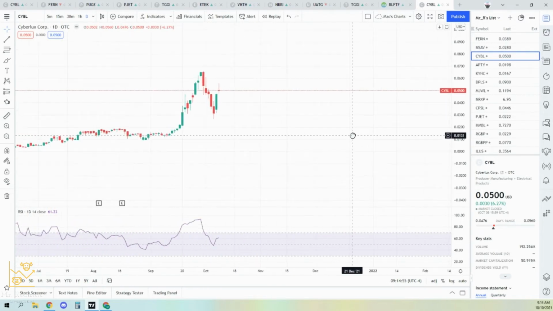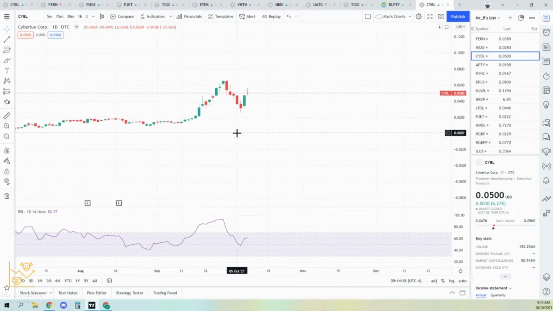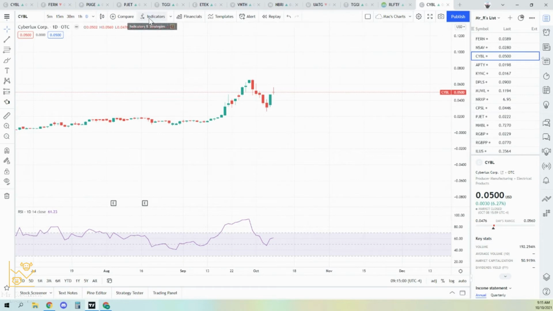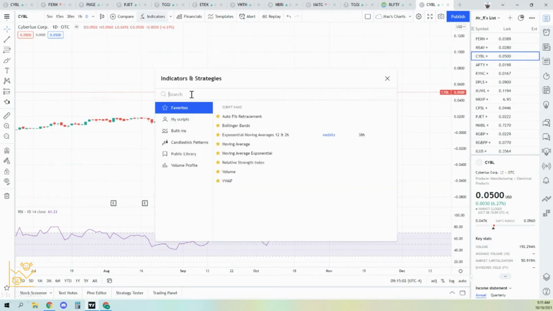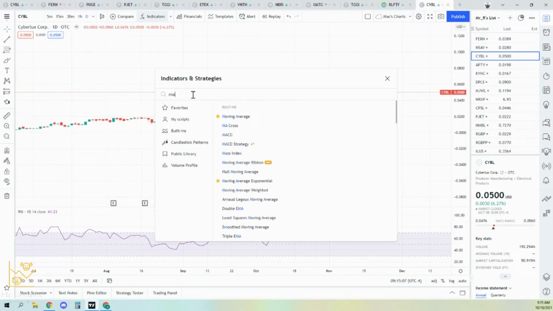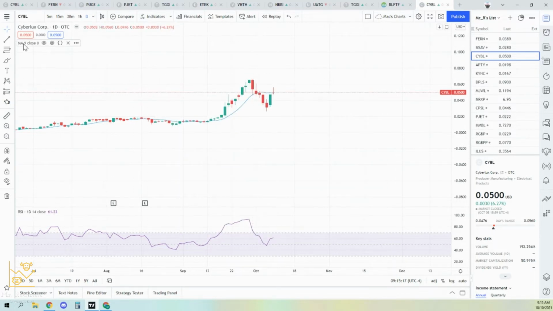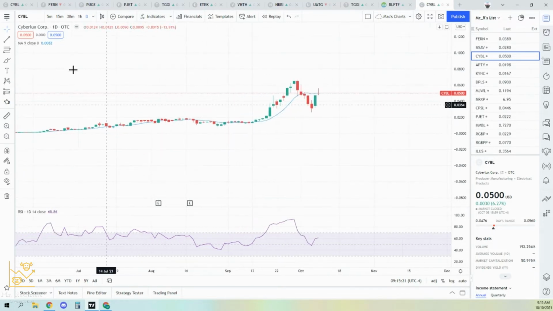All right, so let's get down to our other indicators and my favorites. All right, so we have moving average. If you just type in MA, because you'll see I do that a lot, just MA. Click on moving average, you'll be doing this one a lot. Whatever you put into this chart goes up in this corner over here, and you can hide these so that you don't see them, and also unhide them so you can see them, and then you'll hit that settings button.